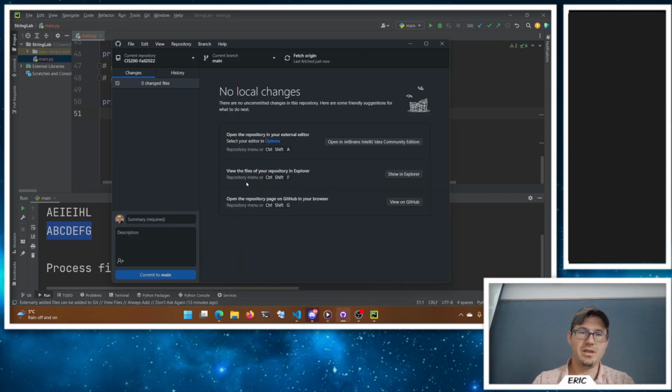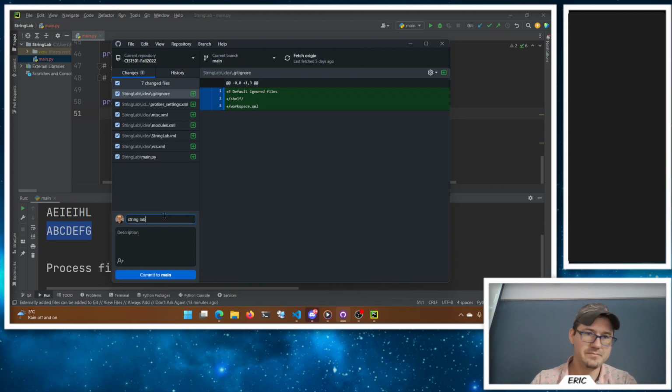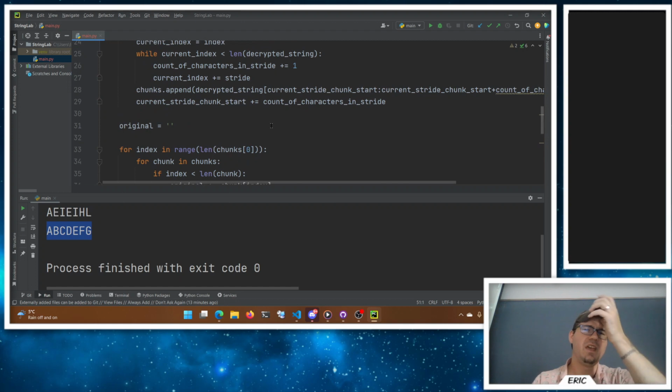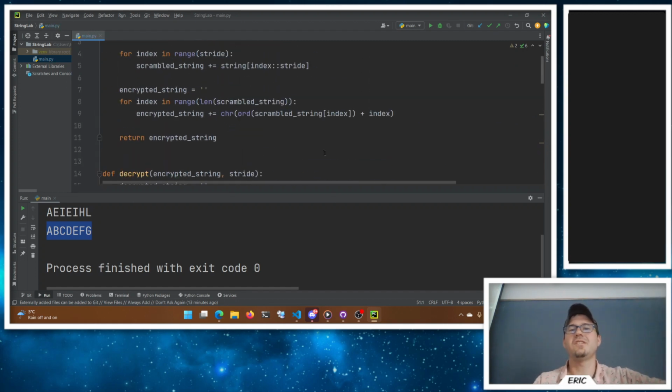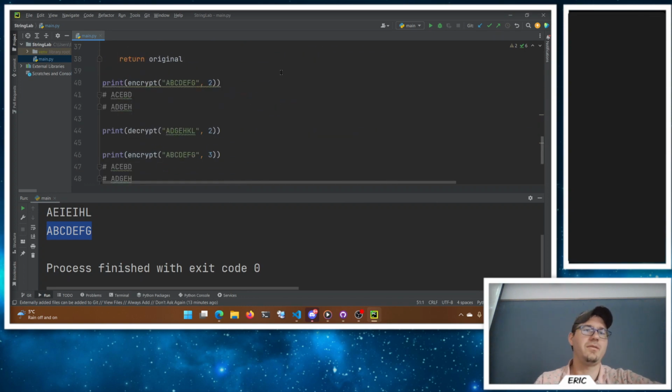So let me go post all that here for lab. That was our string lab. Again, this was just a chance to exercise some of these string. I guess we didn't use a whole lot of the string functions, but the slicing is kind of the interesting thing here. Like uppercasing, lowercasing, those are kind of boring when it comes to strings, I feel like.